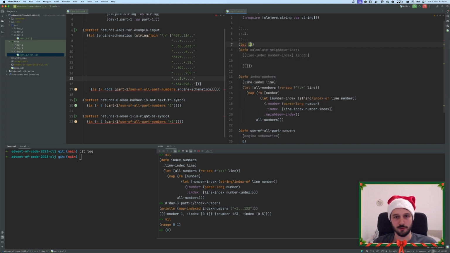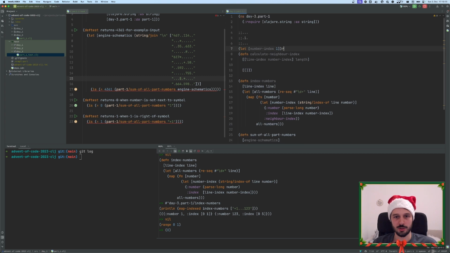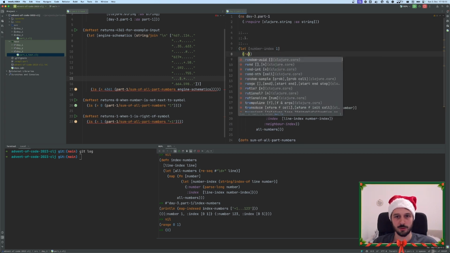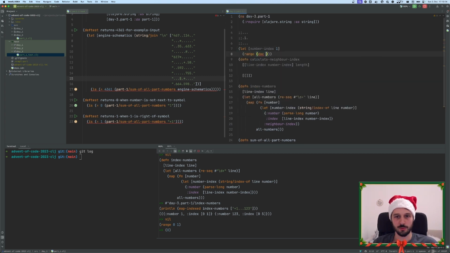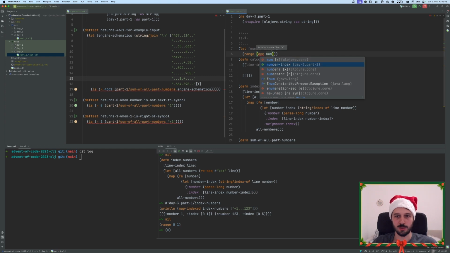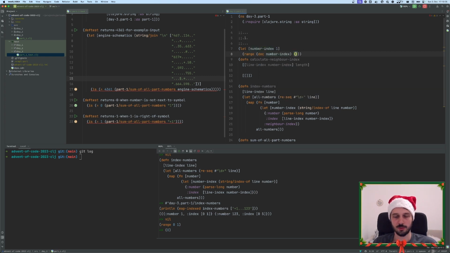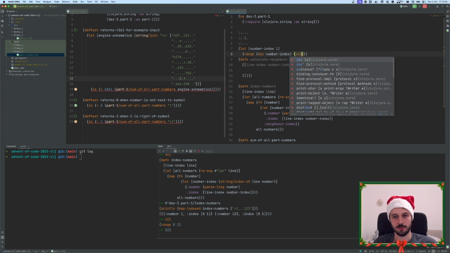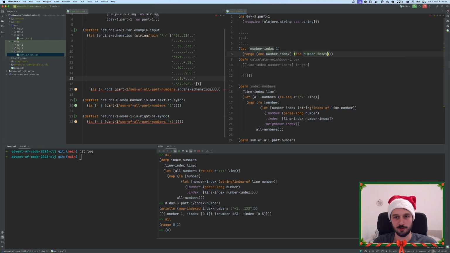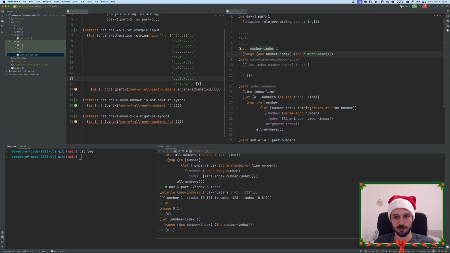So if number index is 1, then I need a range from decrement the number index to... this is not going to be enough, is it? This is going to give me 0, 1, but I need 0, 1, 2.